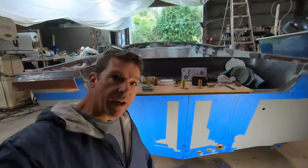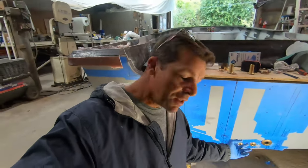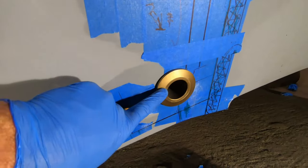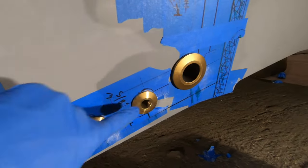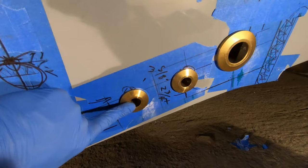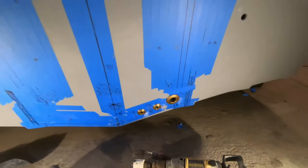All right, y'all. So we've got the through holes coming through the back of the boat, and you can see we've already got our big inch and a half cockpit drain, and then these are going to be the inlets. Those are 3/4 inch bronze. Want to be super sure that you use bronze instead of brass. Never use brass below the waterline. Bronze is what you're going to want to use.